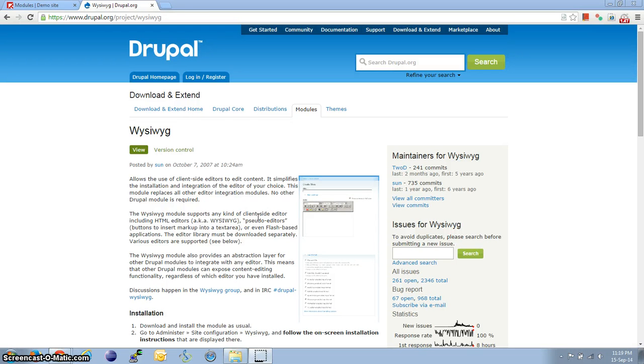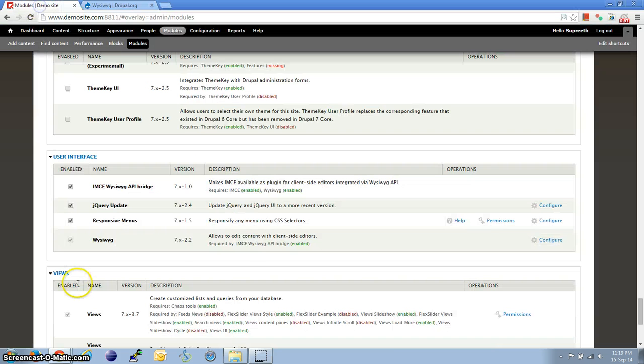Today, let's look at how to integrate the TinyMCE editor in Drupal using the WYSIWYG module. So by default, Drupal provides a basic editor which doesn't come with any options. So using TinyMCE editor or any other editor, we should be able to get the options. So first we need to install and enable the WYSIWYG module. I have already done that.